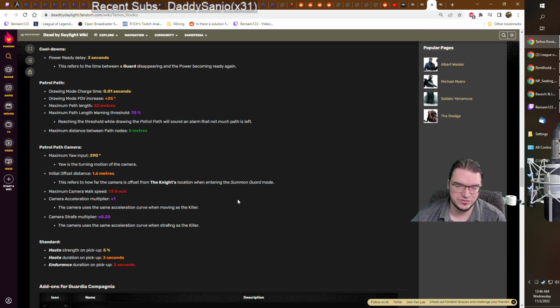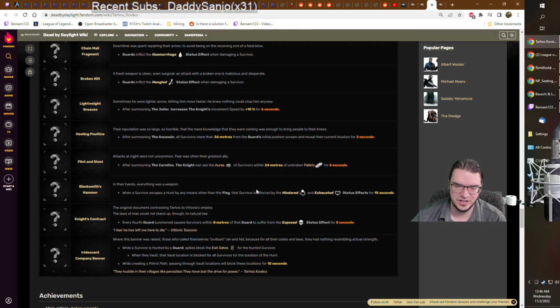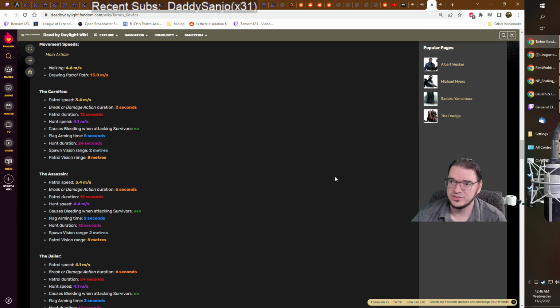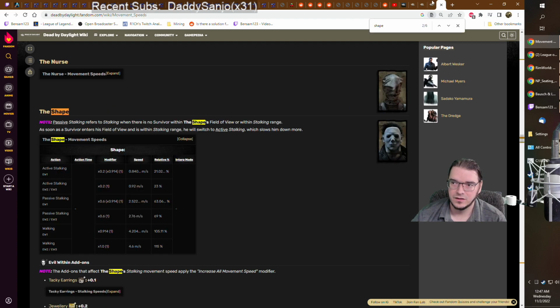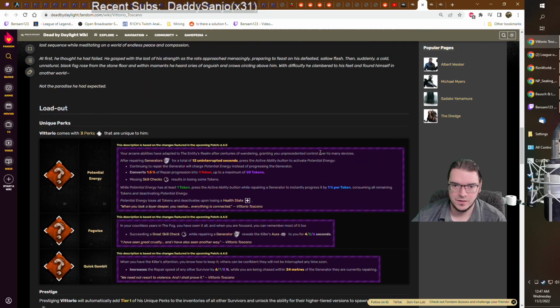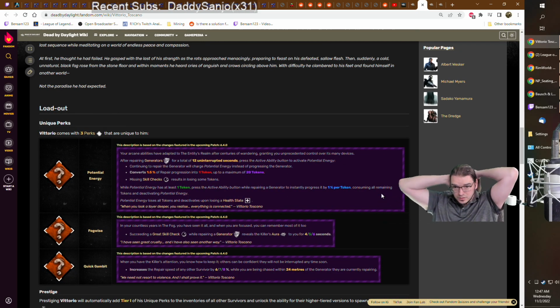All right, let's see what the survivors got. I bet they got a bunch of nice perks, right? Killer perks here, these are all shit. Let's take a look at the survivor. Oh, boy. Can't wait. Potential energy.